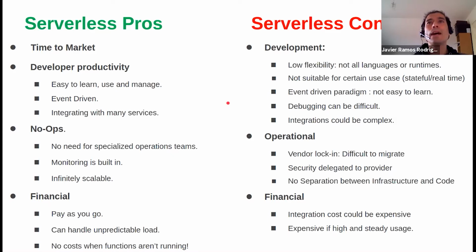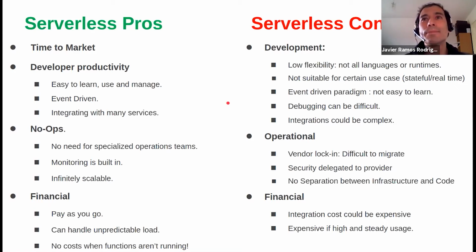Integrations with that are not out of the box could be complex. In terms of operational, you have the vendor lock-in. So this is very critical. I always see serverless as a cloud solution, right? I know there are efforts in Kubernetes to run serverless and other solutions. Probably you are aware of those, but they are still in early stages and I still think of serverless as a cloud. And although it's becoming easier to avoid vendor lock-in, that's something that you have to accept when you go serverless.